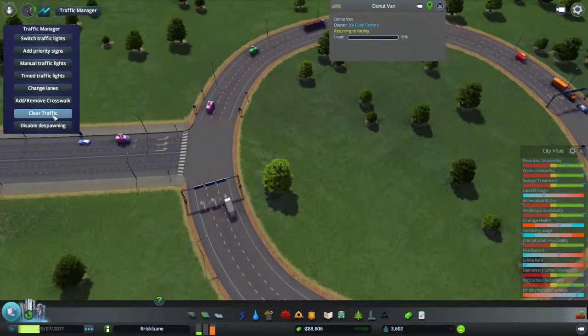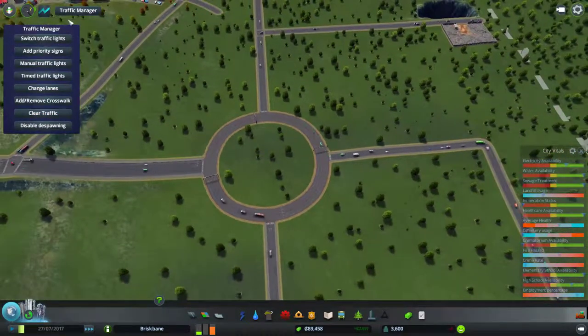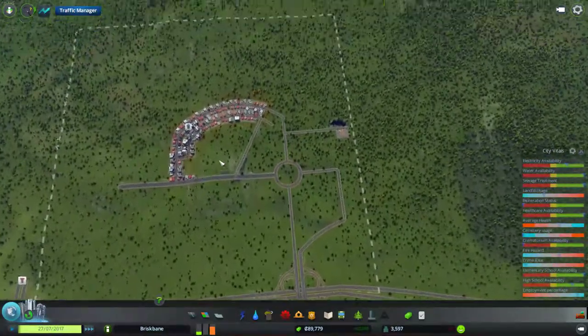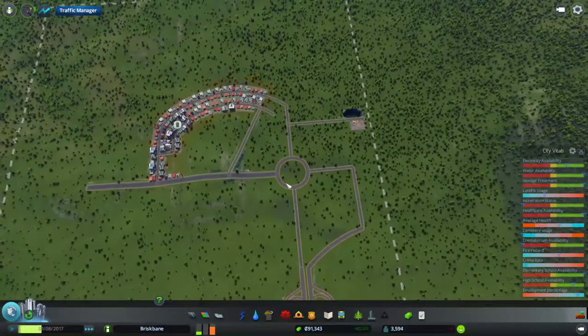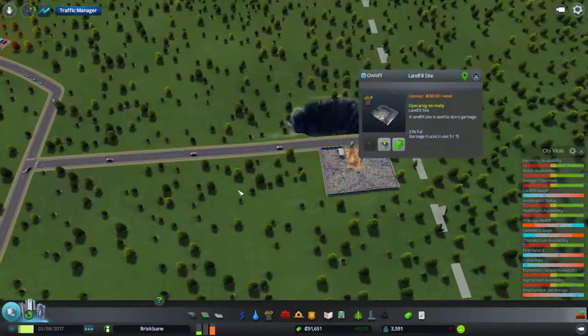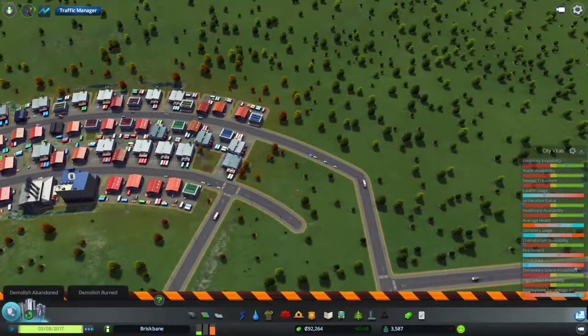So clear traffic. Yeah, it's not, oh there it is, it worked. Now all cars are gone and they're all gonna respawn into their origin buildings.